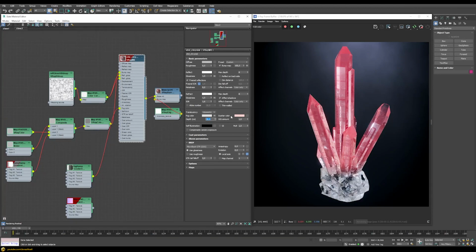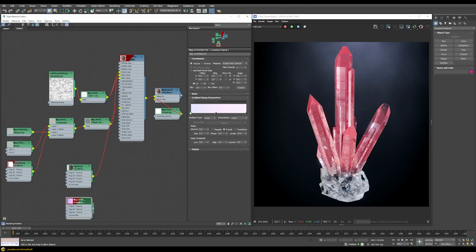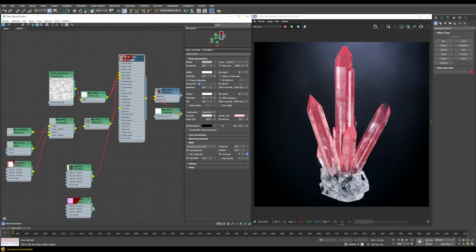And now instead of using this scatter color, I also have a gradient in here where I just have this bluish shift to reddish to a little bit white here. And then I just map this into the scatter color. And now we can see we have this effect where we have a little bit more bluish color down here, and then we have this smooth transition towards the top.